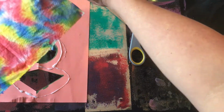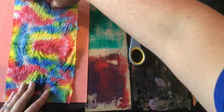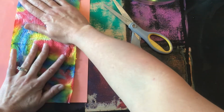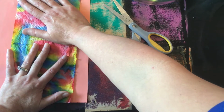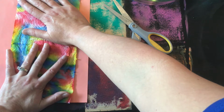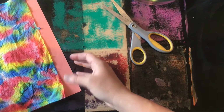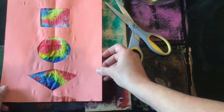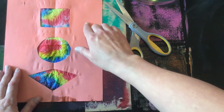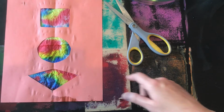You're then going to take the brightest side of your paper towel and face it down, covering up the holes. And you're going to hold it and count to 10. 1, 2, 3, 4, 5, 6, 7, 8, 9, 10. We then turn it over and we have a beautiful stained glass window. You could add more shapes on here with your markers or crayon if you want.